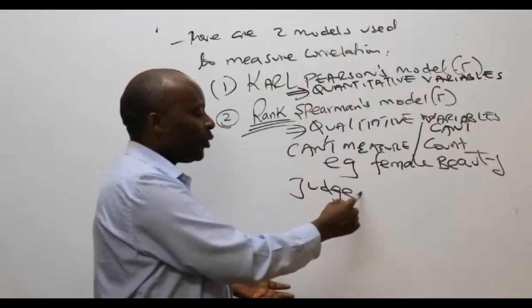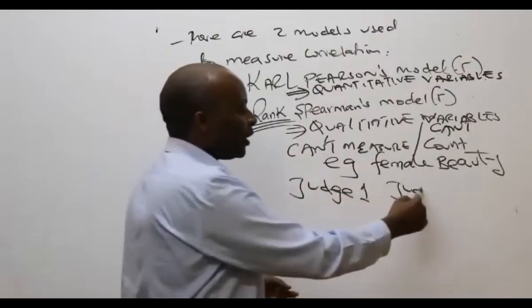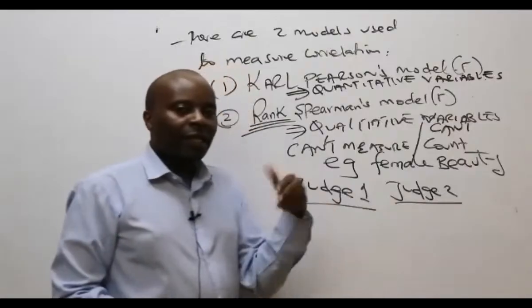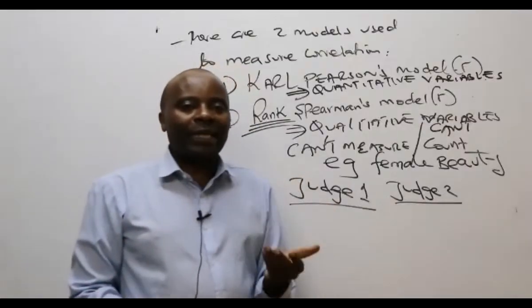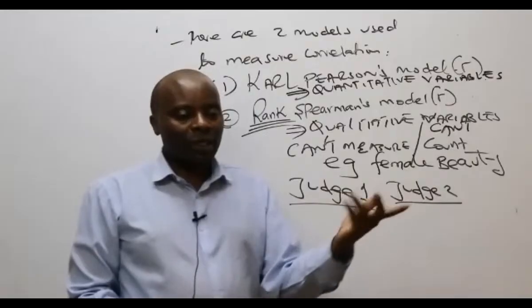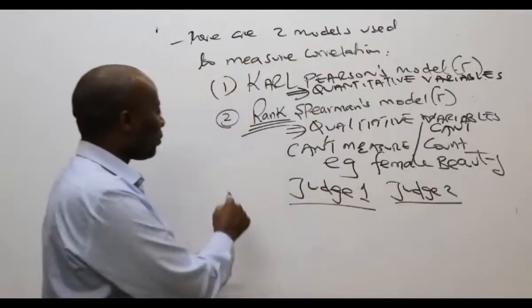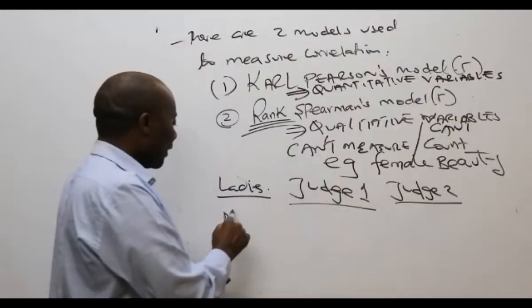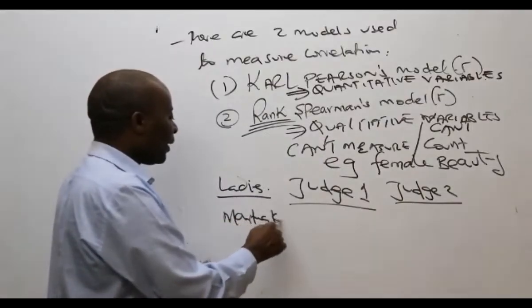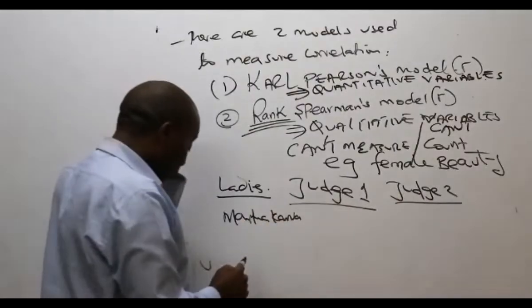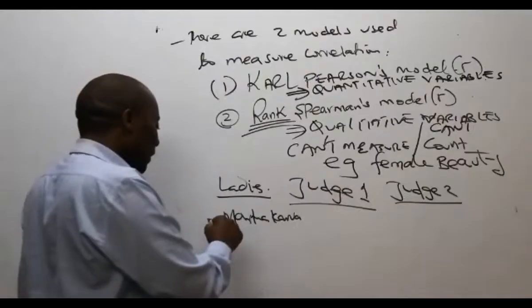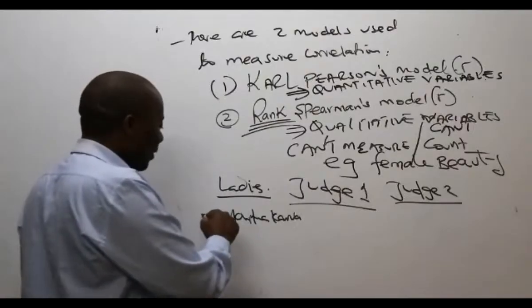Have, for example, judge 1. And then, for example, here we have judge 2. So these judges will be like gentlemen who are what here? Gentlemen who are idlers out here. You get some idlers, and then you give them names of ladies. You have, for example, here, Mother Karua. I want ladies that all of us will be knowing. Please give me names of ladies that you know out there. These politicians, you know them. Please shout their names.